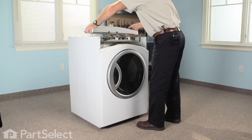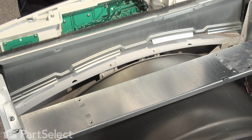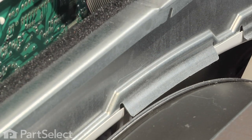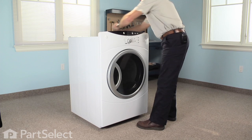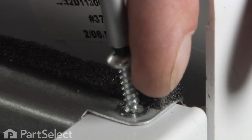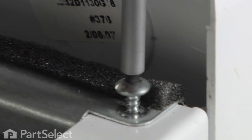Lift our console and slide it into place. Make sure it fits firmly on top of the cabinet edge. Reinstall. Secure that.